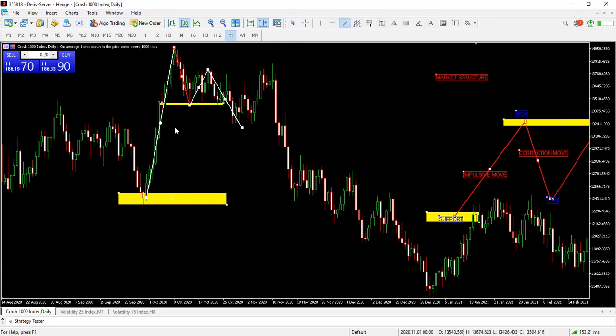Now, this one is a correction. Our last correction ended here. Abi? It ended here. Now, the price came down. This one is also a correction. Abi? Now, this one is what? This one is also a correction. This is going to be an impulse. Why? Because it has broken our last low. Yes, and the last correction ended here. The last impulse ended here, Abi?